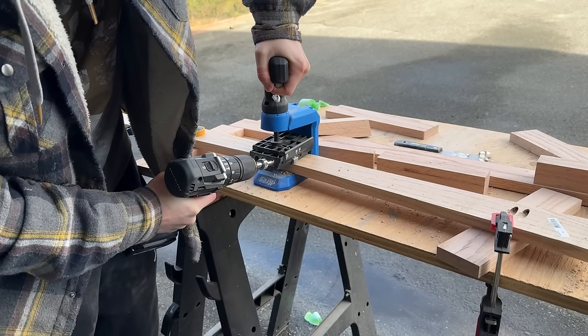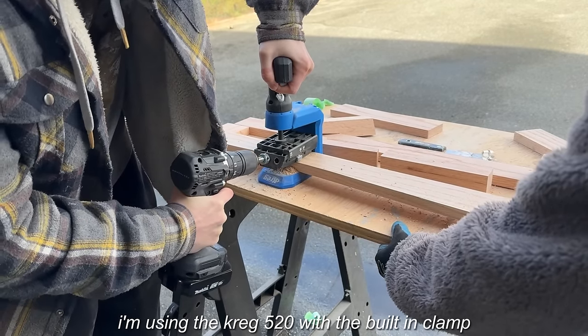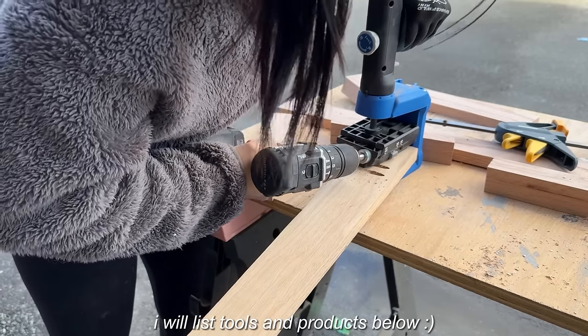And now to attach the base together, we'll be using our Kreg jig just to drill some pocket holes. This is such a great tool to have if you're new to building bases.